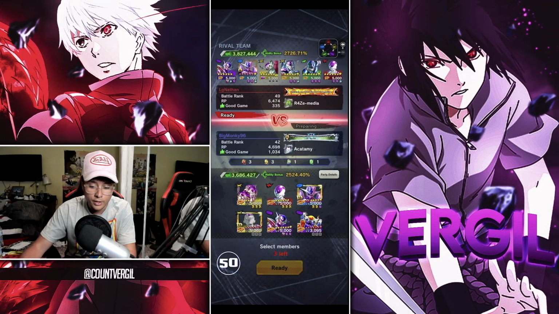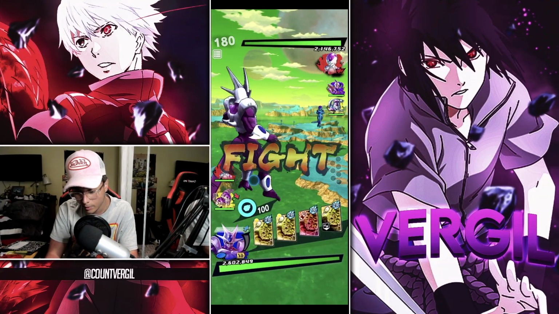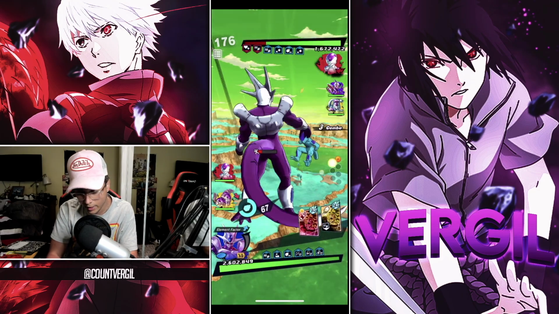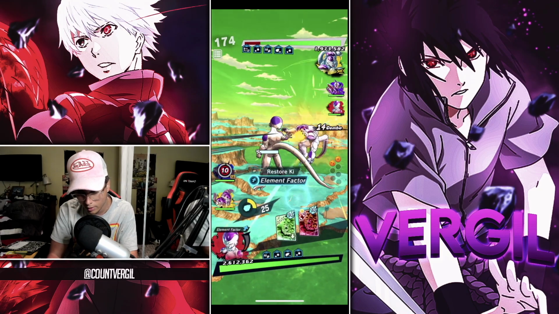All right, first matchup of the video. We're going up against another LOE setup here. Let's see this. Jumping in. Let's see what this guy's got. The backup here. Okay. The edge on him here. He's running that old full power Frieza. He's tanking decently well.